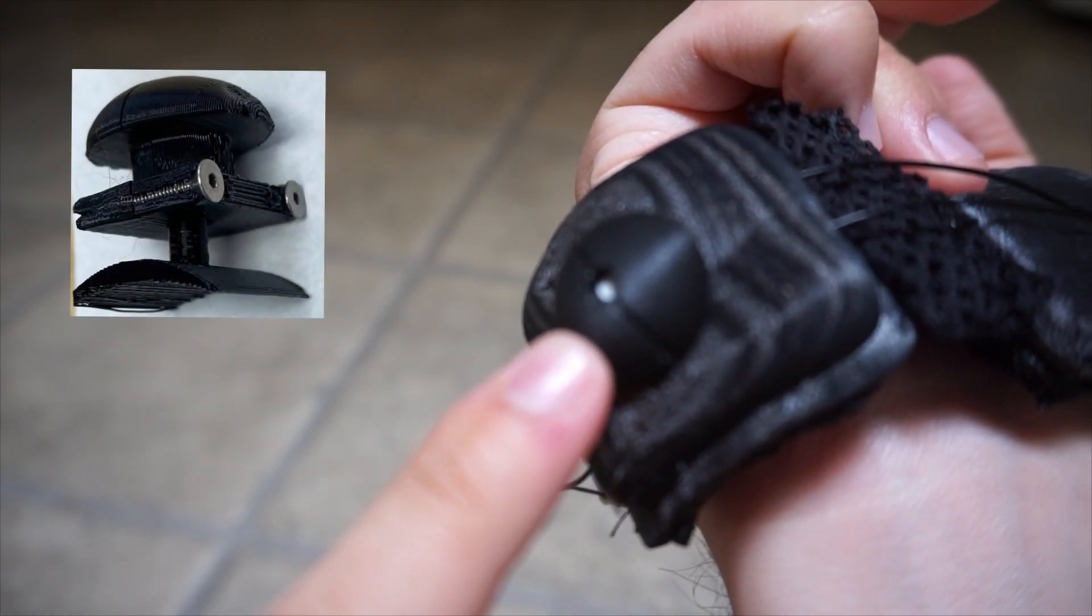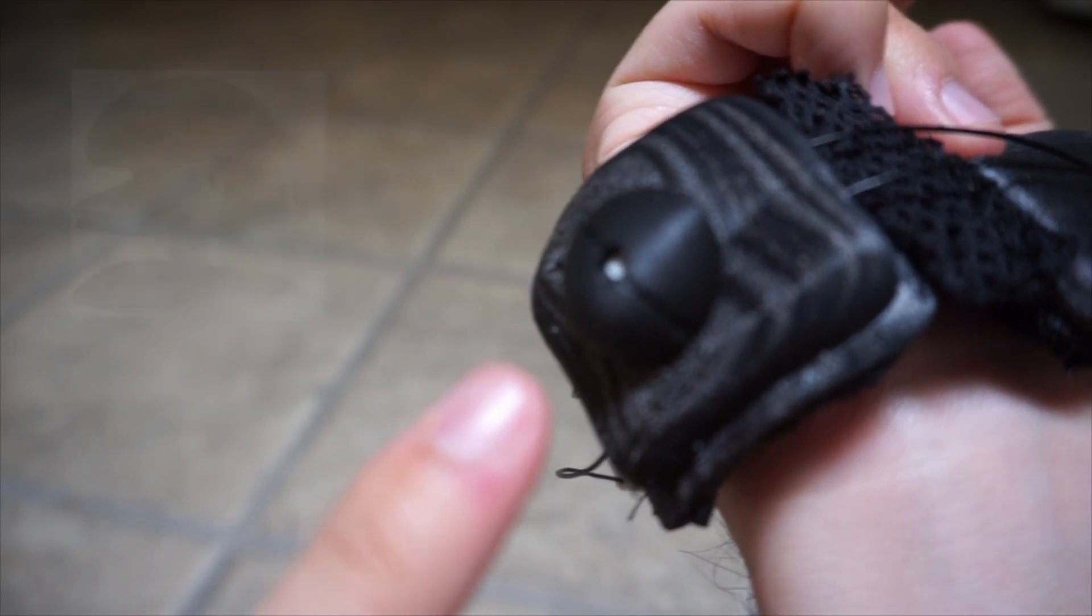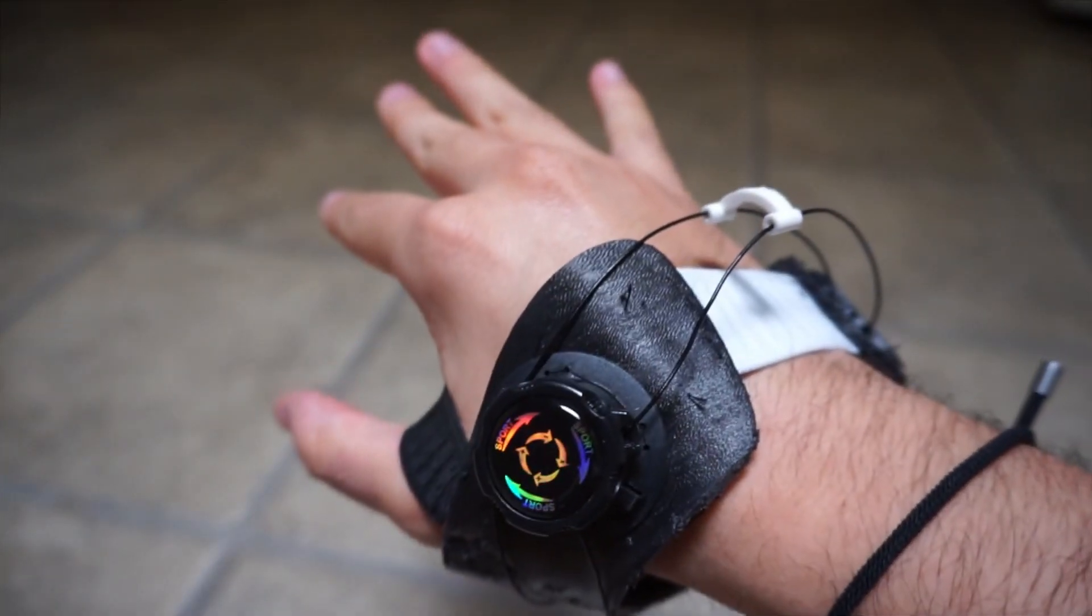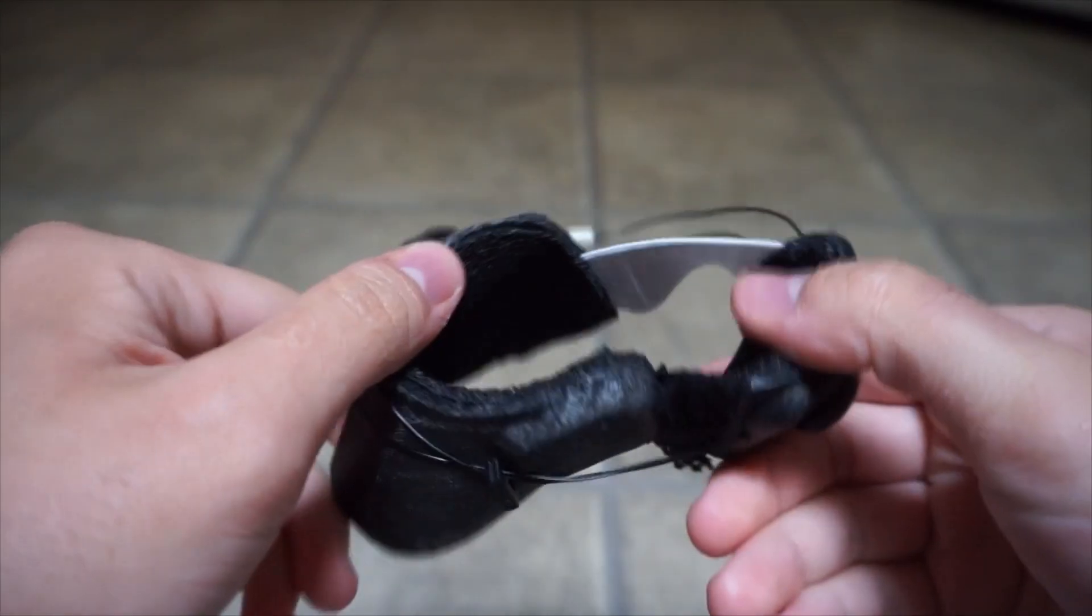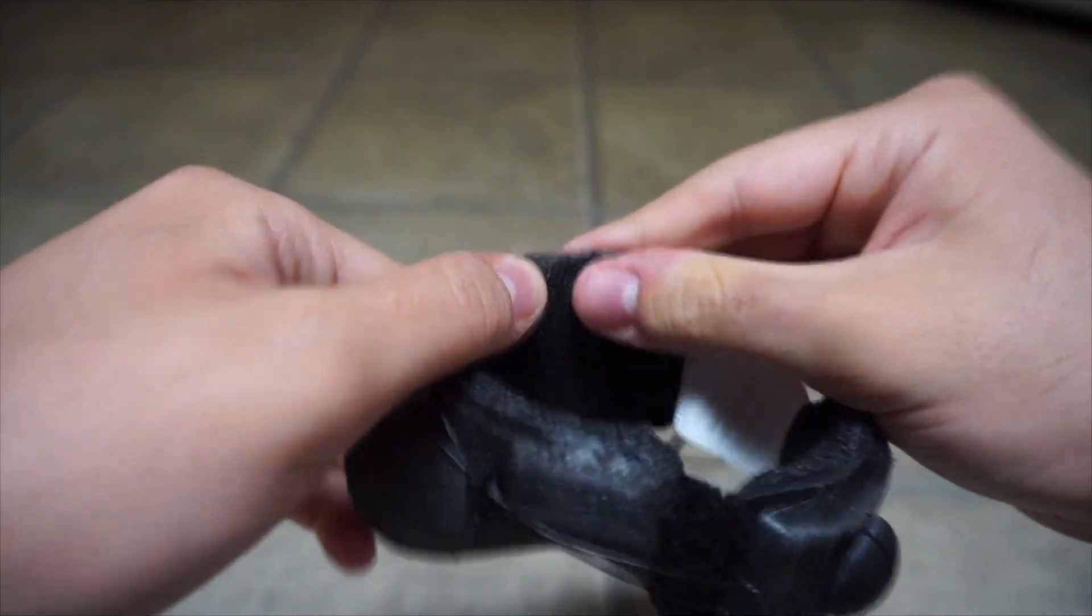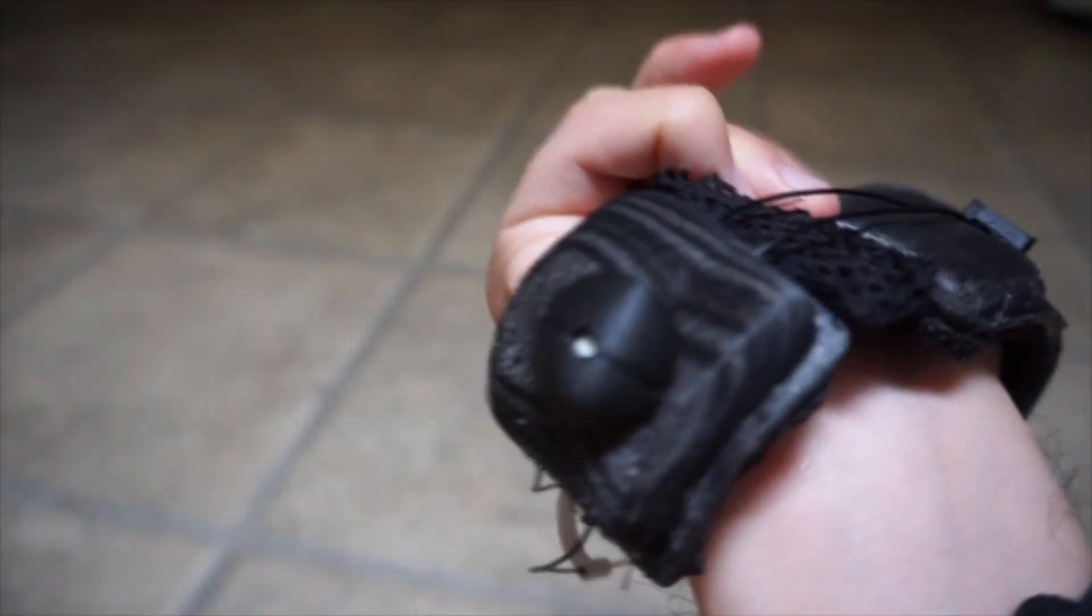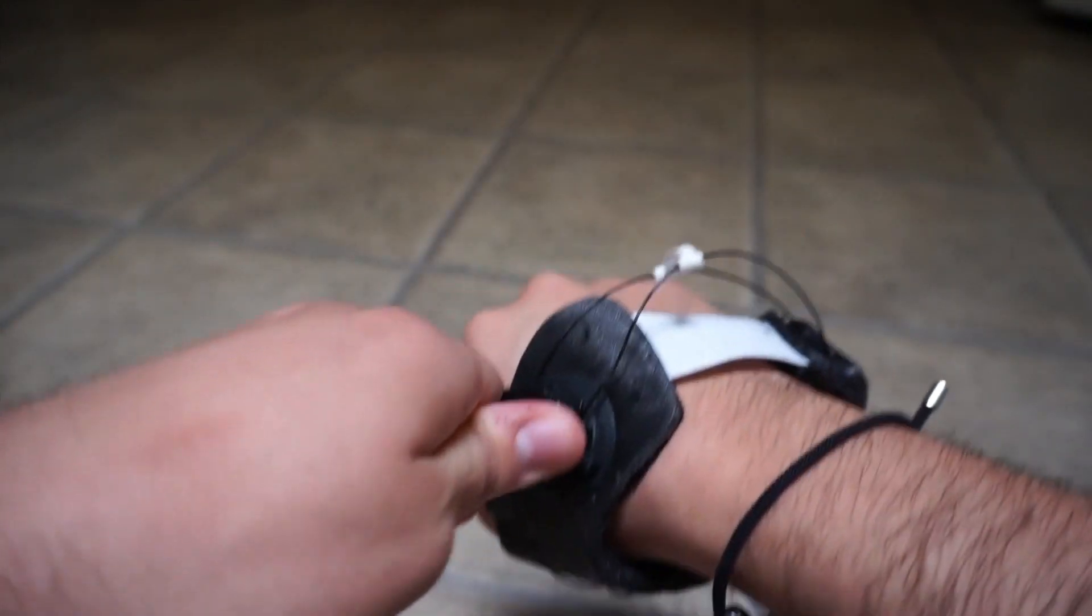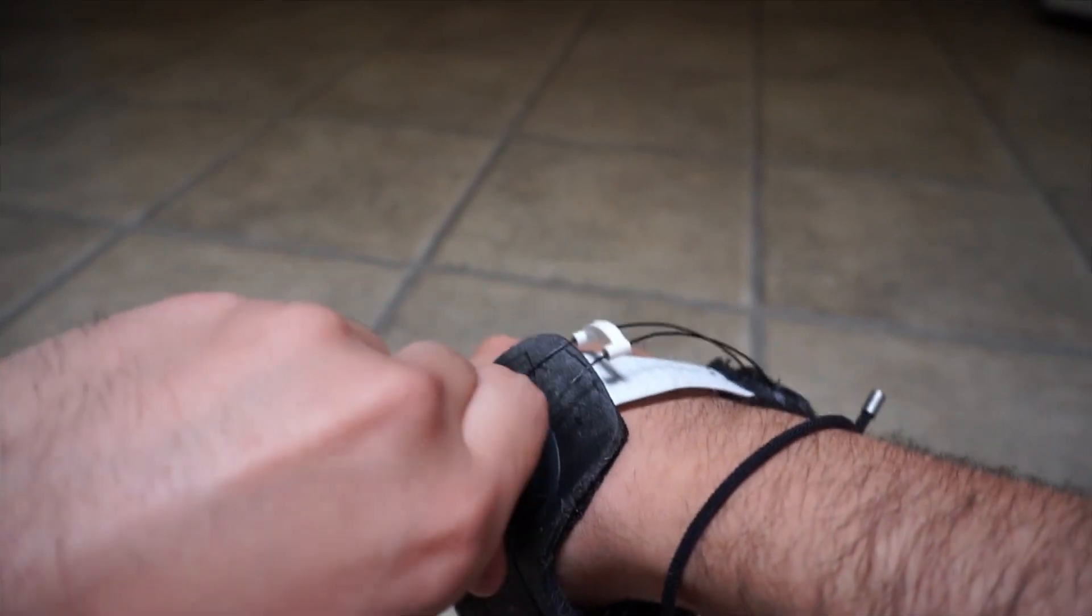This is the force applying mechanism we designed and it works in tandem with the brace. This brace was made of 3D printed TPU which is a soft and pliable plastic and for extra comfort we added this poly cushion padding that we have attached to the inner part. The mechanism is directly attached to the brace with cables that can tighten the system. As we tighten the brace, the spring is compressed against the wrist and this will generate a constant spring force.